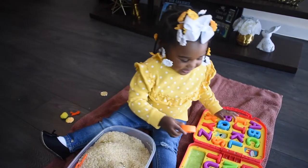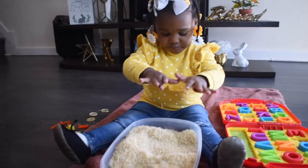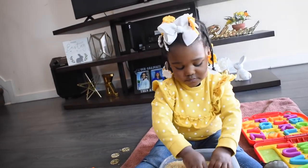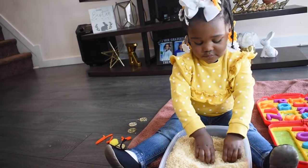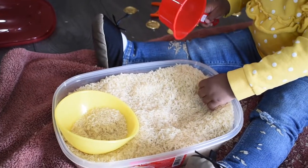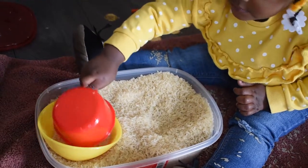And she wasn't comfortable at first, but she eventually got real comfortable with touching the rice, as you can see. And it's a really easy cleanup. You can just sweep rice right up. But to step it up a notch, I got a measuring cup and a bowl, and I told her how to put the rice in the measuring cup and put it inside of the bowl, and she was good most of the time.